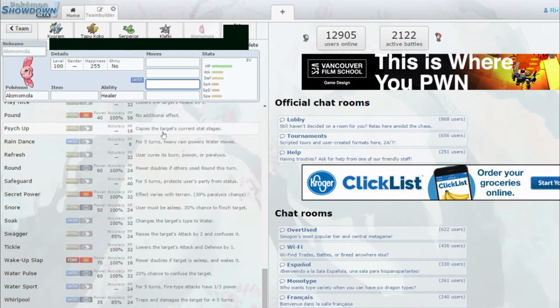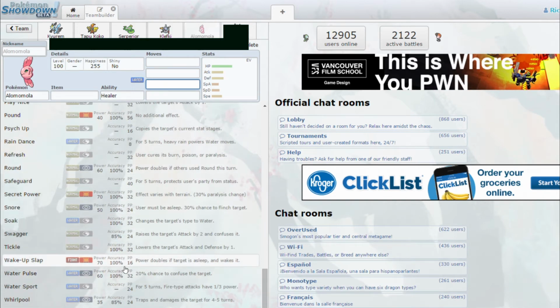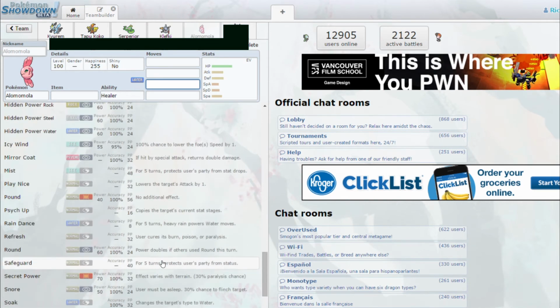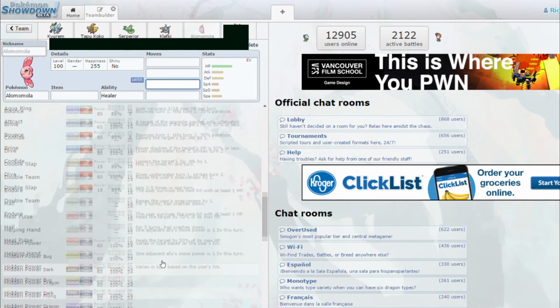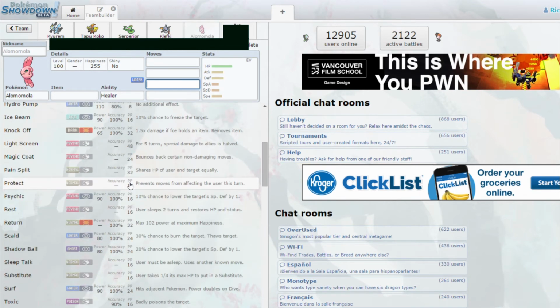So it gets Miracle, which is really cool. Psych Up, which is actually super cool tech for Manaphy and things like that. And yeah, that's Pokemon. Wake Up Slap. If I want to counter Snorlax, hell yeah. Oh, that would actually be super cool against the Snorlax. Oh, I'm gonna steal that. It's Aqua Ring, but yeah, Wish, Protect, it's good.